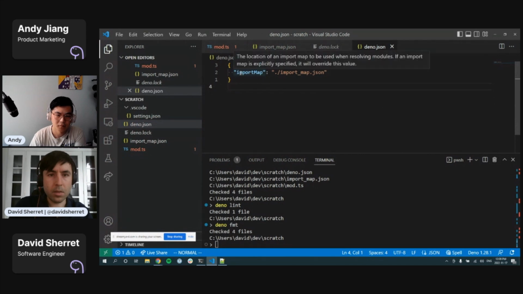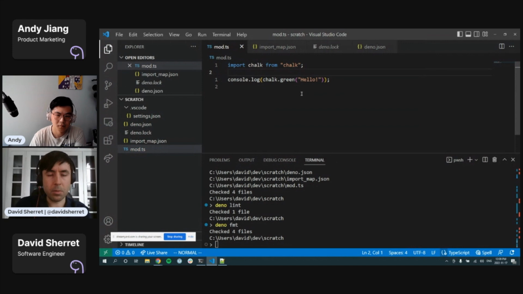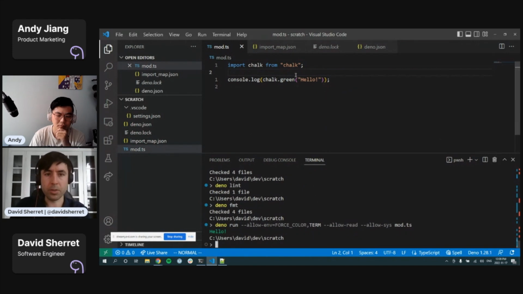Maybe I have to restart the language server. It really should figure that out automatically, but yeah, there we go. Now if I do deno run, yeah, now it worked.